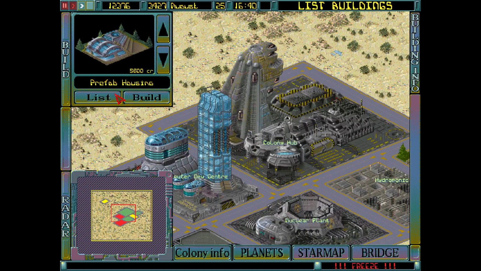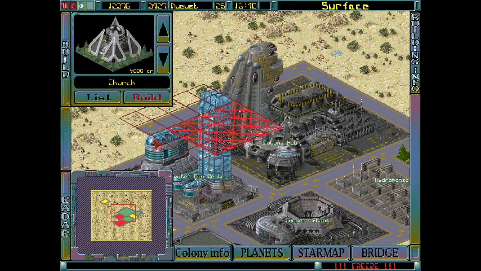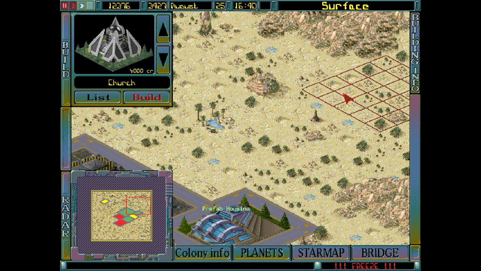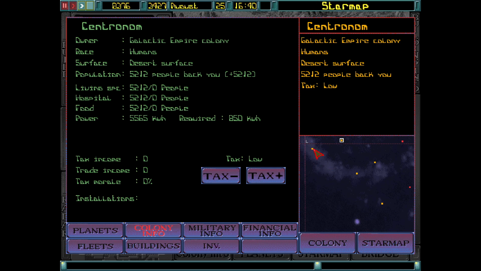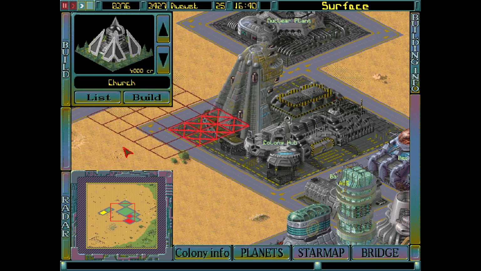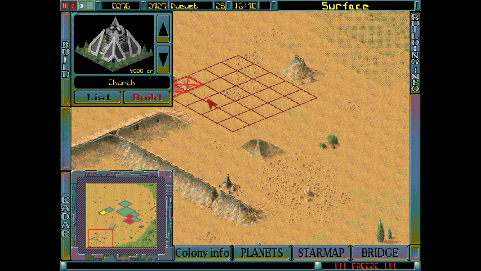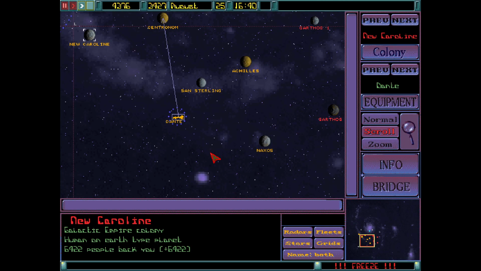So I think the best use of this additional cash now is to get a couple churches up as quickly as we can and boost taxes a bit higher. I'm going to throw this one right over here where there isn't a lot of room. And then we've got an even better place for it on New Caroline, down here in this corner, because this little sort of situation is the perfect size gap. So we'll just set that in place.